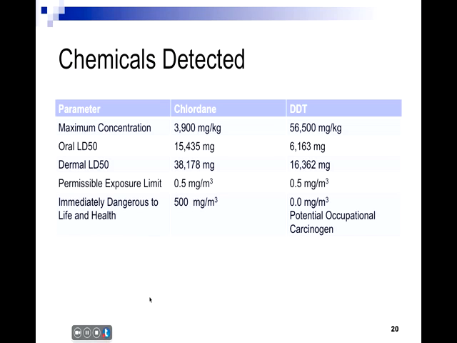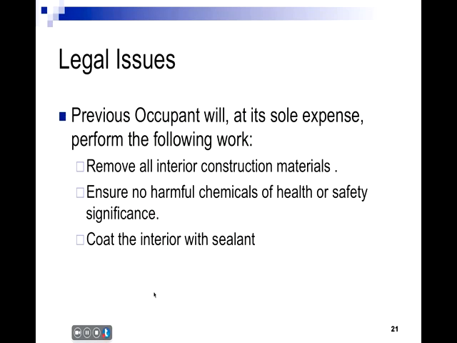Now, a little information about these chemicals. They do have LD50s, both oral and dermal. There are principal exposure limits that were established, and immediately dangerous to life and health levels were established as well for the chemicals that were detected. But this was again a litigation case, and so the two parties involved had an opportunity to negotiate amongst themselves about what they wanted to do to make sure concentrations of these chemicals were not a problem.